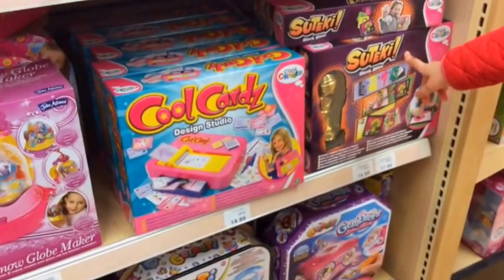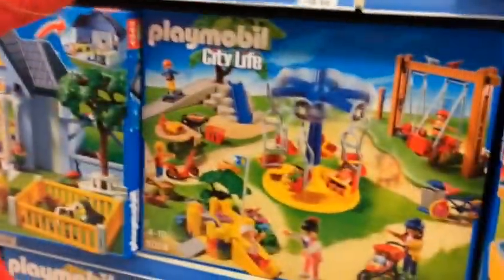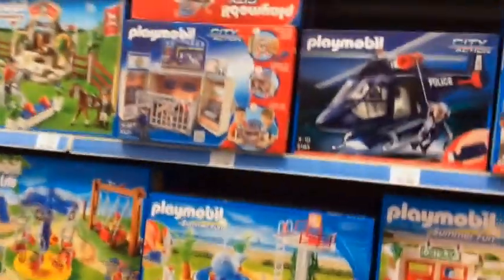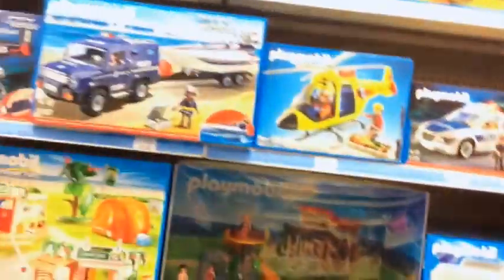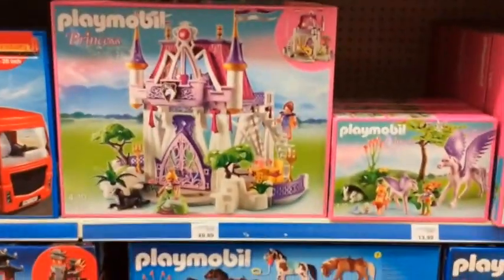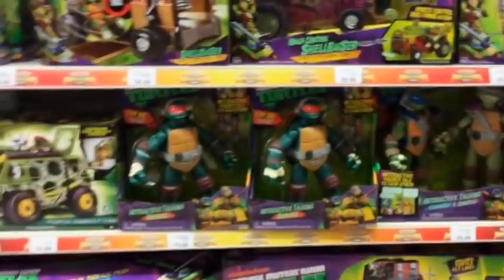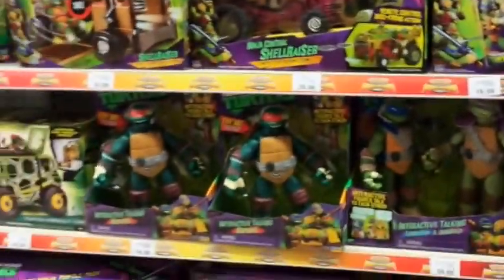Suteki over there. And then over here, I found some Playmobil stuff. So there's Playmobil City Life, Country, and then there's action and stuff. And then over here there's a little display. And then if you move up a bit more, there's princesses there. Cool. Right over here, there's lots of Teenage Mutant Ninja Turtles, and the new films come out this year.